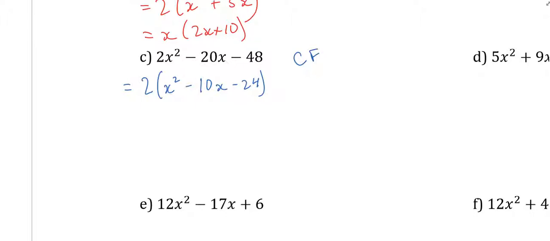4 plus 6 is 10. 4 times 6 is 24. What are the other 2 numbers? 2 times 12 is 24, and 12 minus 2 is 10. This is one of those tricky ones where it all comes down to the signs, because both work. But because this is negative 24, the signs are different. So it's not 6 plus 4 to 10. It's going to be 12 minus 2.